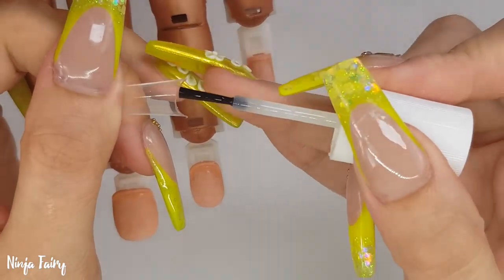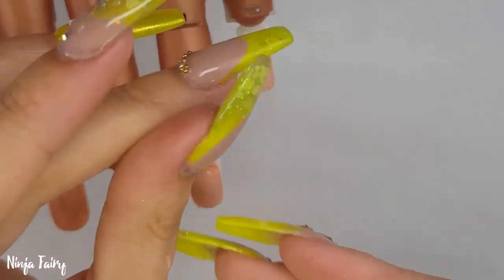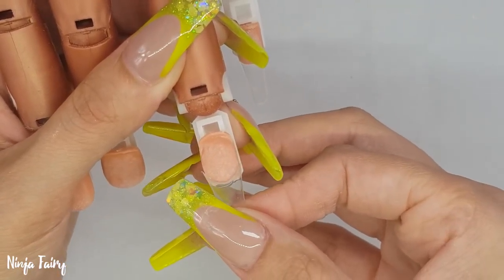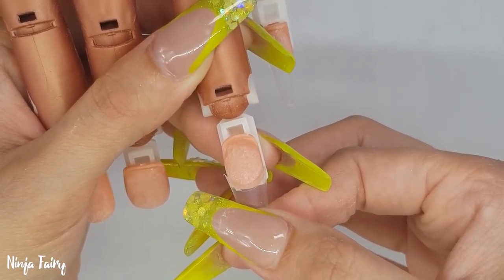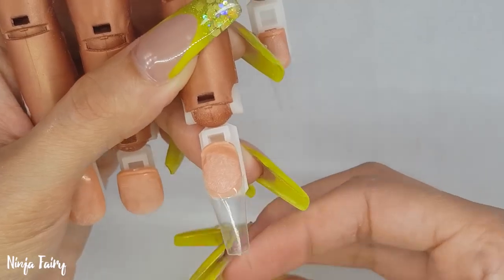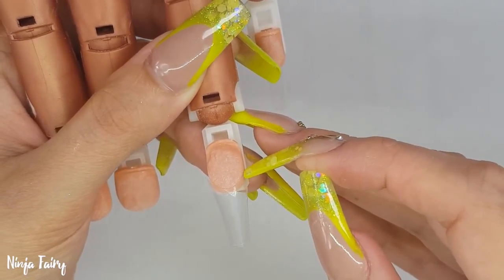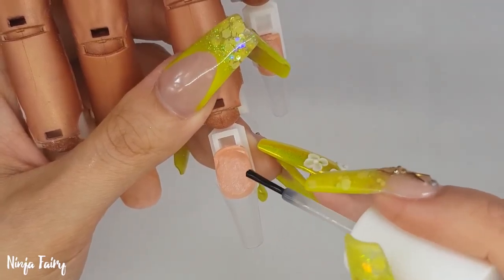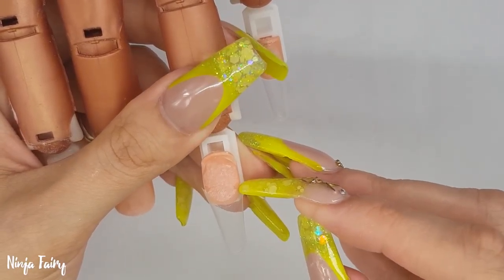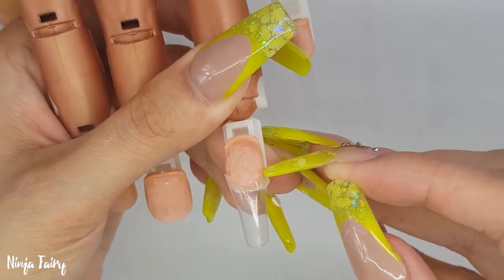They are super bomb, and they are shorter than the pre-pinched stiletto because obviously they have that extra length on the tip as well. But yeah, these are just a great addition to your collection and can be just simply and effortlessly used to create a nice coffin shape.